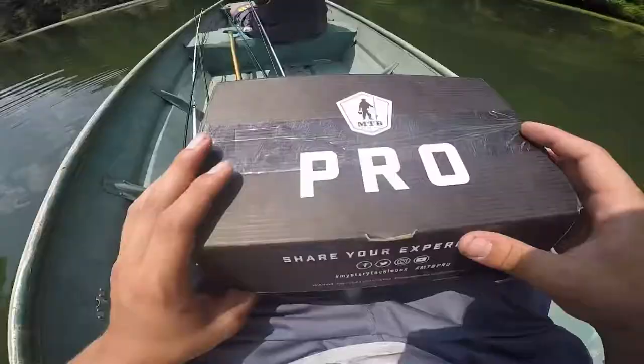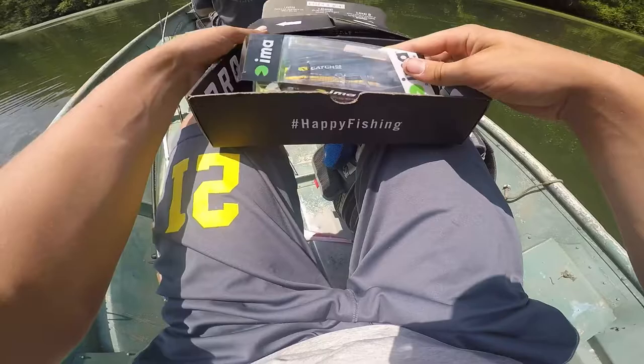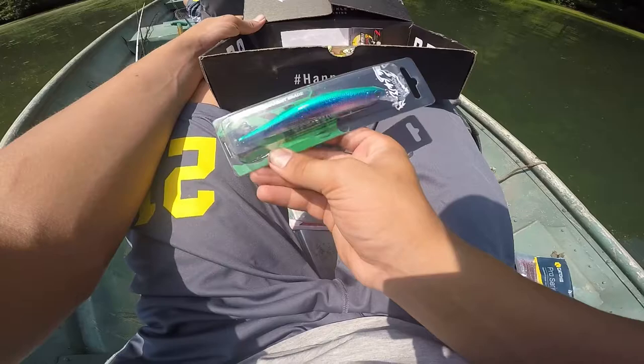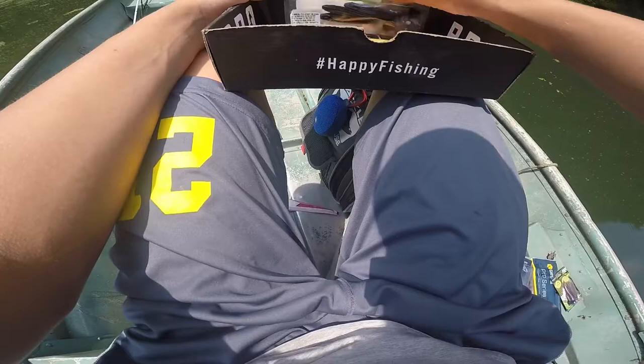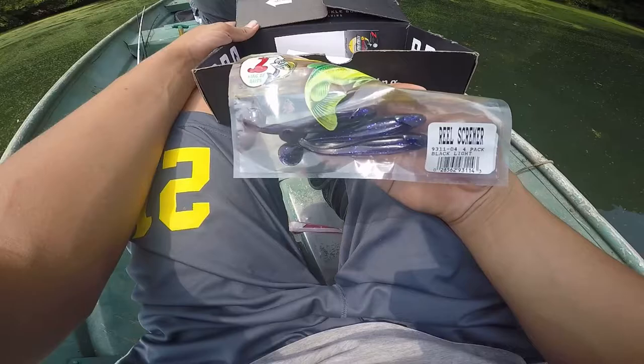All right, MTB today, we got a topwater. It's actually already on my rod. Then we got these Pro Series flickety split worms. Got this jerk bait, which I don't think I'll be able to catch anything on. We got this jig that, maybe I could get something on that. And I got this midnight chatterbait with these cream swim baits to pair up with that.